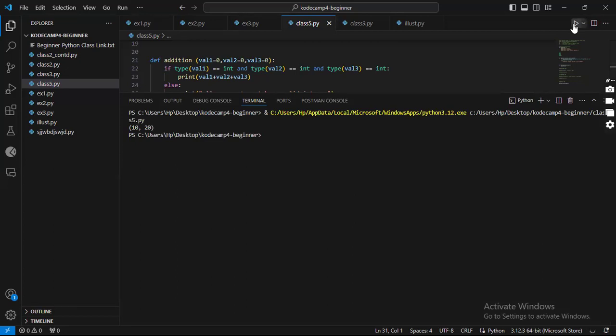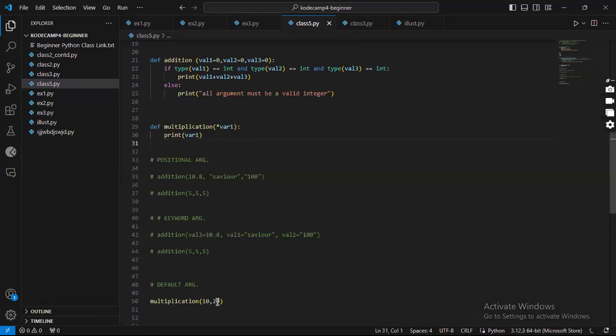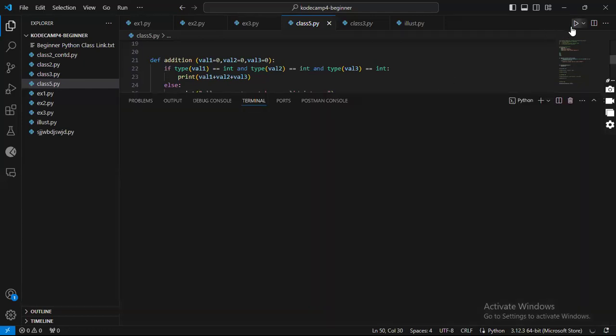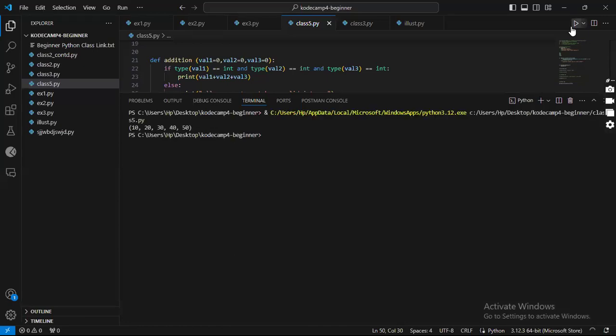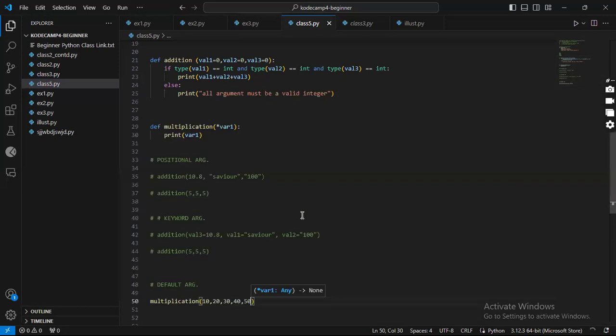So that actually worked, right? What happens is that it will wrap all those values in a tuple data structure. Don't worry, we'll talk about tuples in a future class. But this is how it will wrap those values. So we can provide as many as one, and that will still work. I can provide 30, I can provide 40, I can provide 50, and that will still accumulate all of them. So that is how you will solve that.